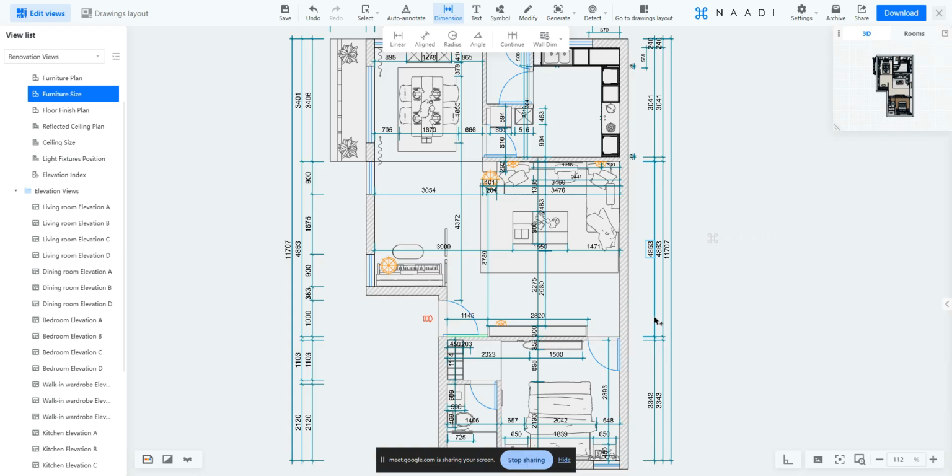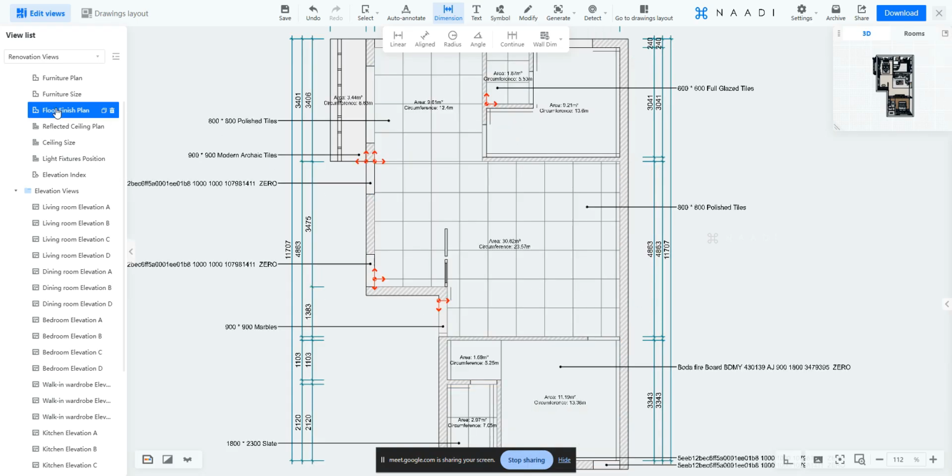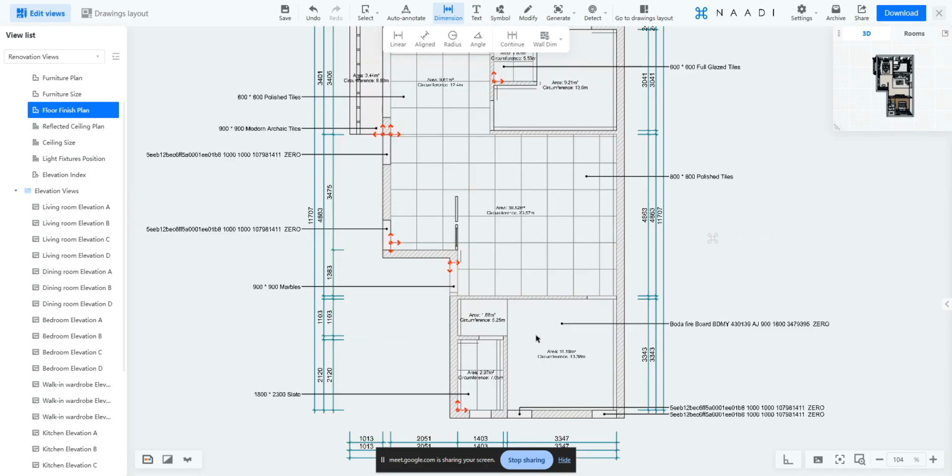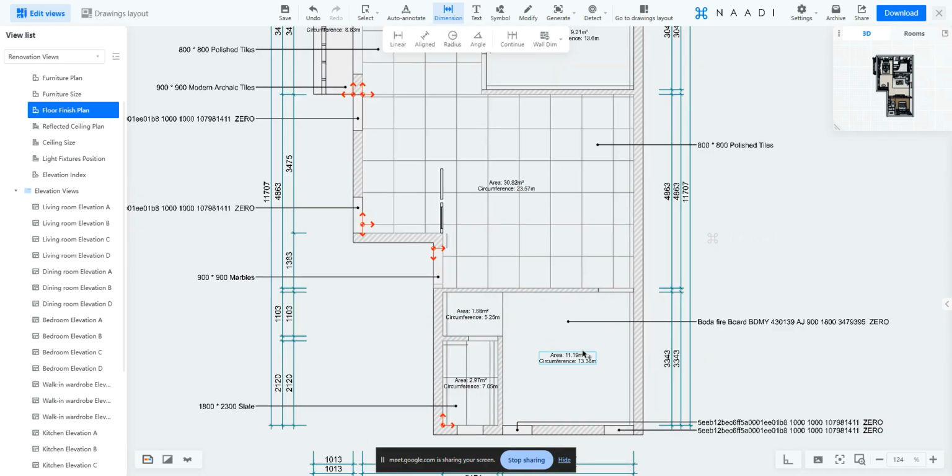The third type of construction drawing which you could generate here is your floor finish plan, which is technically your floor tile layout, as simple as that. Some designers are already aware of this, that you can generate a proper floor tile layout plan here. Some designers might not be aware of it. The reason could be that you might not have seen these lines and everything in your floor finish. I'm sure that you would have clicked it at some point and not seen it.